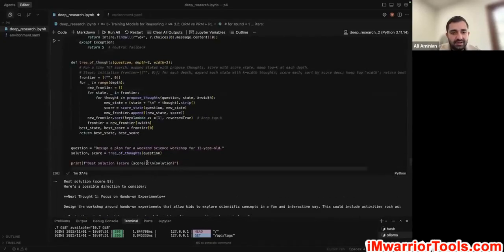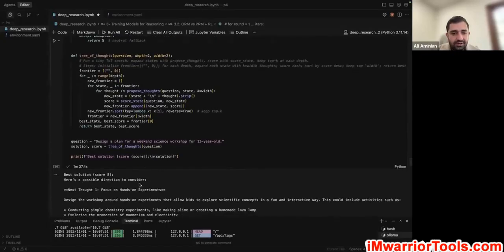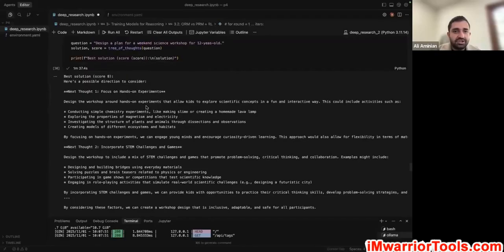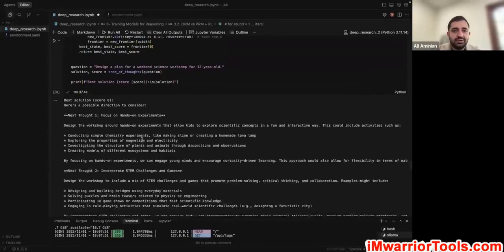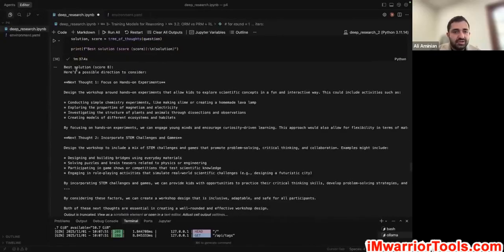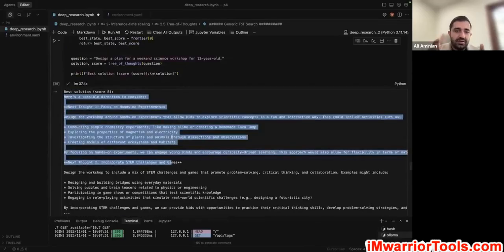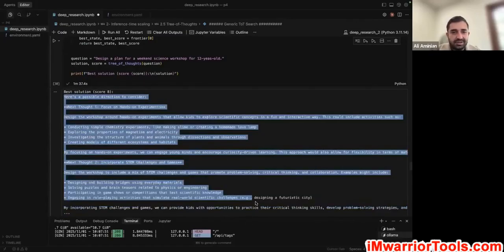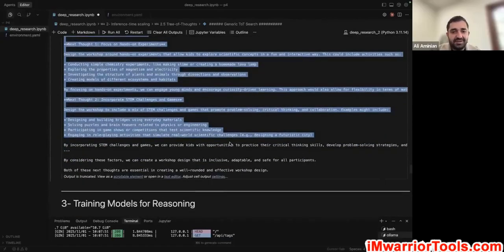All right, so getting back here, we have the answer. It took 1 minute, 30 seconds. Again, my machine is not powerful. If you run this on Colab with some GPU or TPUs, it's going to be much, much faster. So here it's just showing me the best solution with a score of 8. What that means is that the model already explored different solutions, and then it came up with different scoring for different solutions. And then eventually the best solution had a score of 8. So this is another way of introducing thinking in non-thinking LLMs.